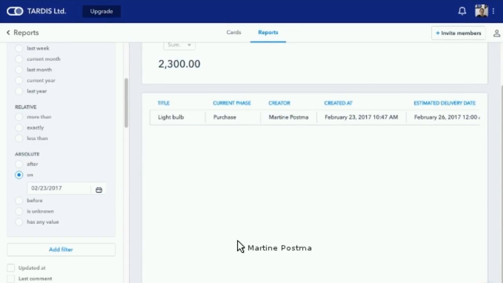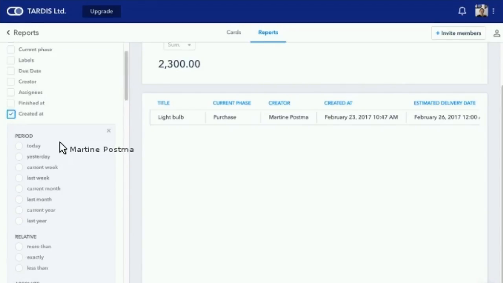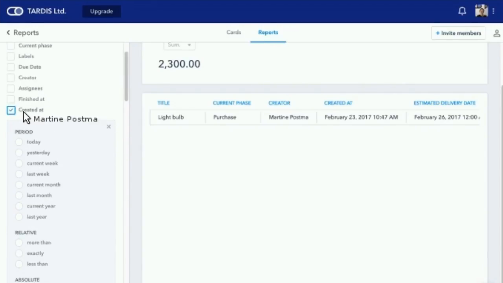If you can specify a period, you can most certainly specify a period. Right now I am filtering based on created at. That means the date that the card is created, and I'm interested in my example right now in the amount of cards that are created in a period. And the periods that we support are today, yesterday, the current week, that means it runs from Monday until Sunday, last week, so last week Monday until Sunday, the current month, which is in this case February, the last month, January, the current year. Does that answer your question?